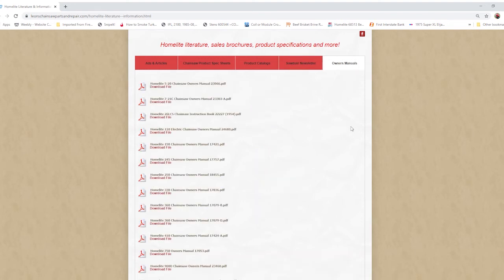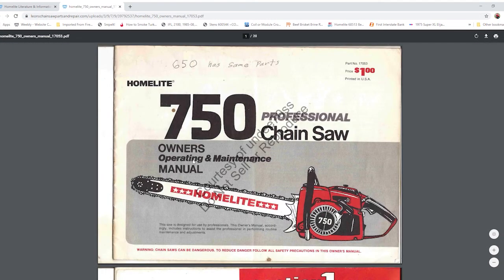Owner's manuals. Pretty straightforward. Pretty incomplete. I'm working on it. That's all I can say, is I'm working on it. Those things tend to be somewhat expensive too when they pop up on eBay, depending on what model they are. So it's fairly incomplete, but what is here is again PDF format. They're a medium-sized file, so depending on your connection, it might take a little bit to download. And here we go, $7.50.